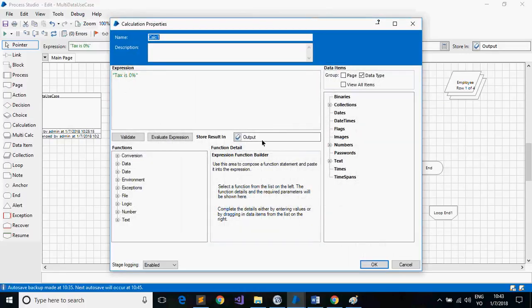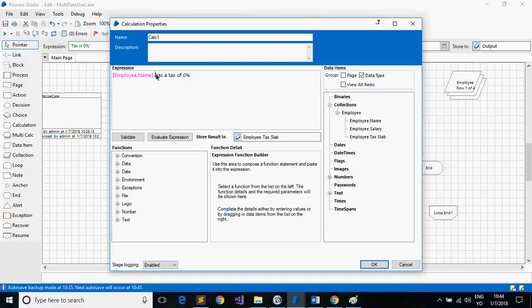So to do that, in the calculation, as we are not writing it to the output data item, we are writing it to the employee.taxslab. This part you understood? We are storing all the output in the employee.taxslab, right? Yes. Okay. Now what are we storing? We are storing Tom has a tax of 0%. Where is this Tom coming from? Tom is coming from the employee.name. Because this is dynamic and we don't know if it is Tom or someone else, we have to use employee.name here. And has a tax percent of 0% has to be combined with this employee name.